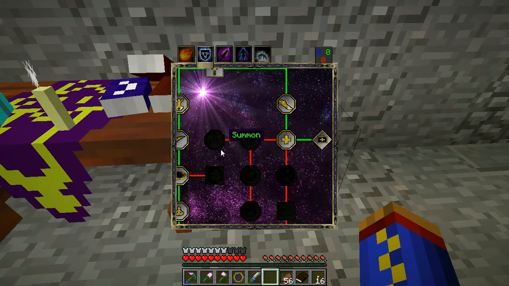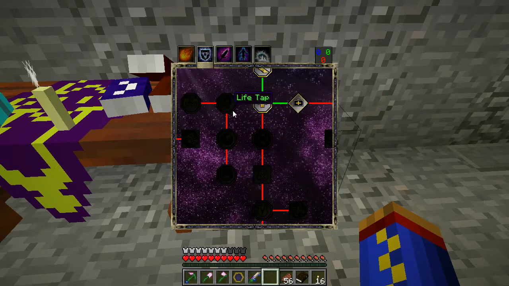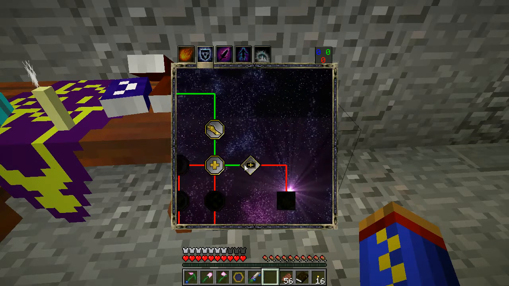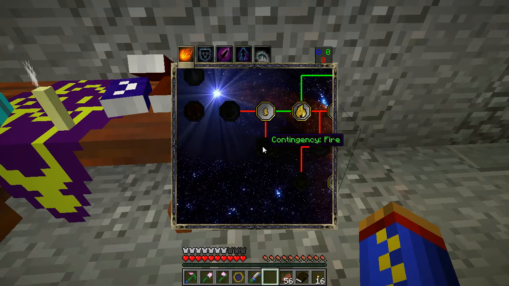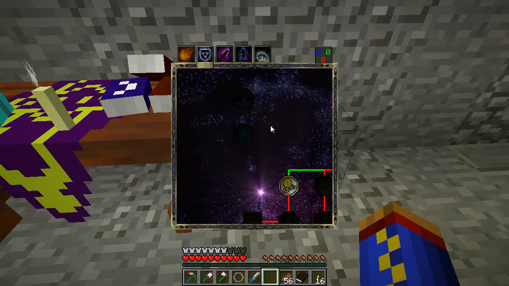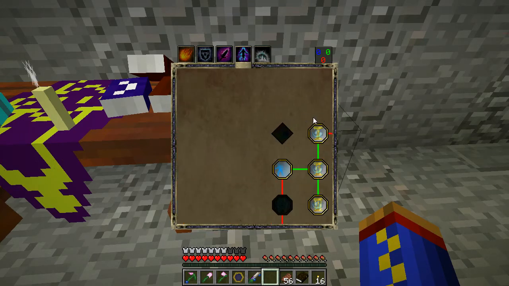Because I need to get some more blue skill points so I can unlock haste and then get to swift swim. Let's see. Dispel, zone, mana drain, contingency health, chrono anchor, duration, contingency damage. Let's see. Piercing, astral distortion, watery grave, drown, contingency fire, solar. I don't think it's one of these over here. Let me check. These are the silver skills. Daylight, moonrise. No, there's no talents that I'm missing.